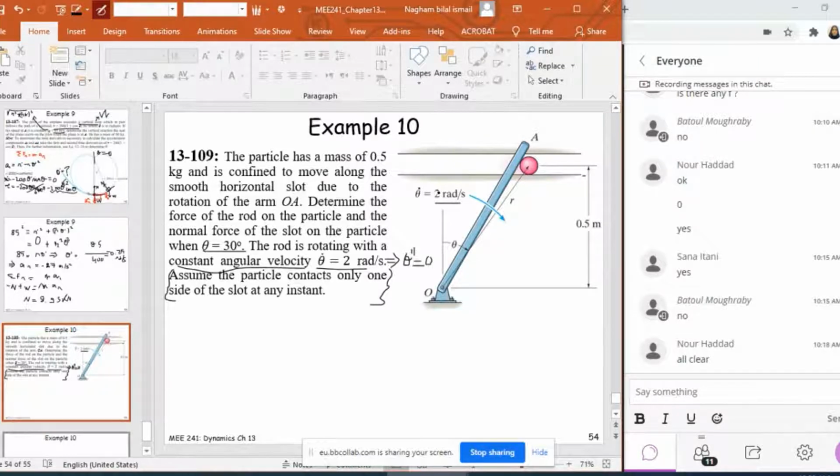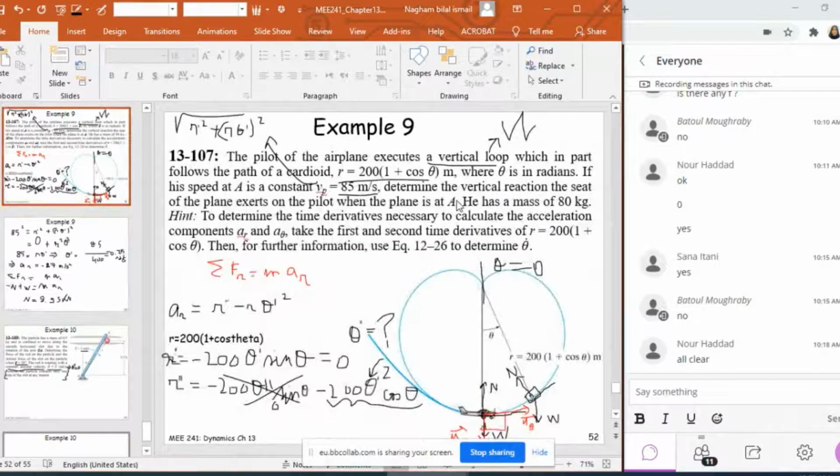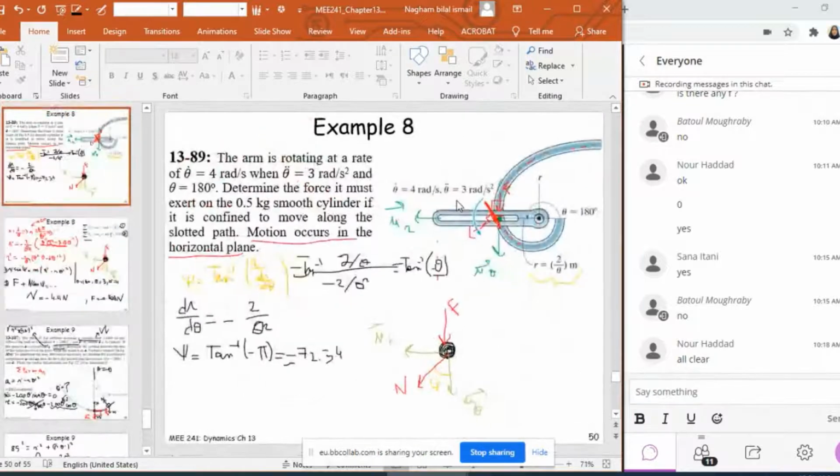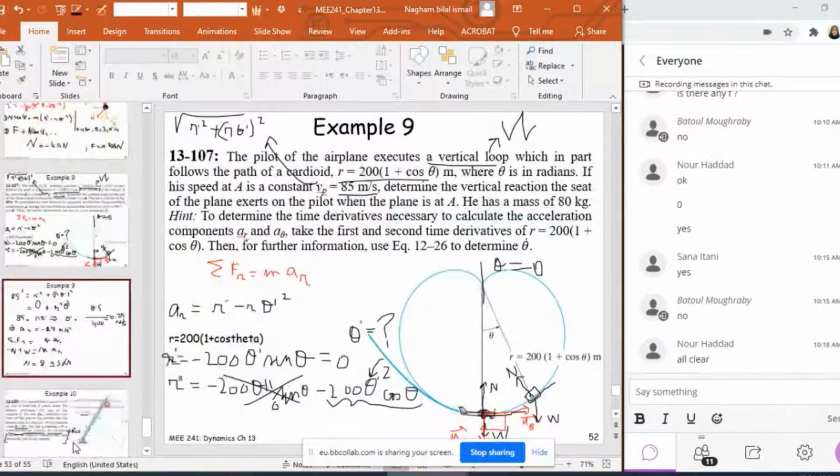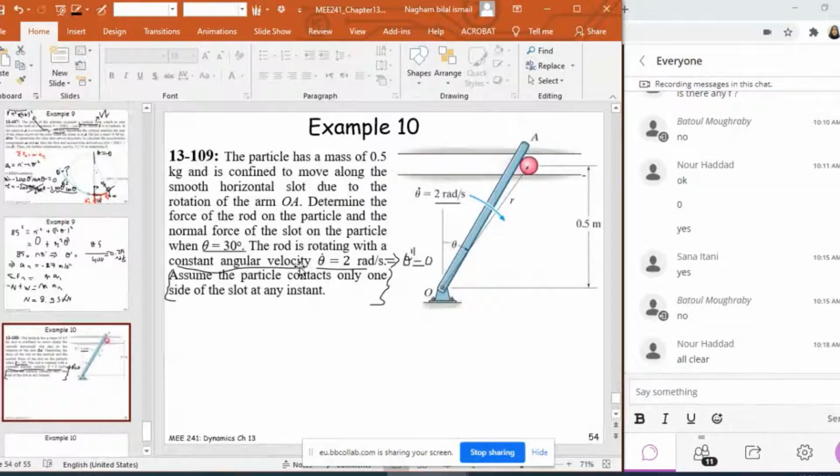Guys, it's very clear, all right? Because you're gonna have to analyze your given. Now here they are giving me theta dot. This means that I should use, of course, the cylindrical coordinates. In the previous example, they are giving me R, so I should use the cylindrical coordinates, and same goes here, all right? So let's go back to this problem.